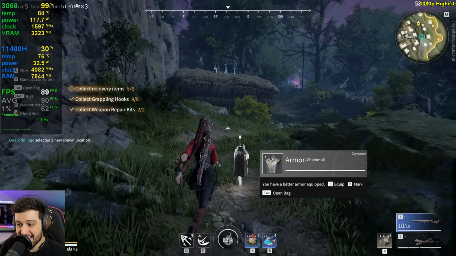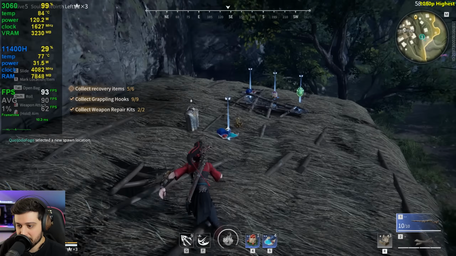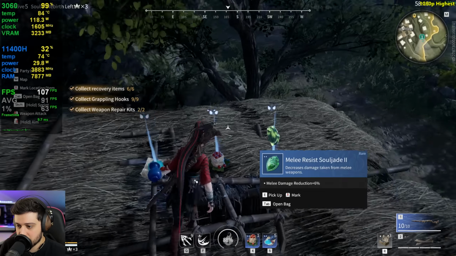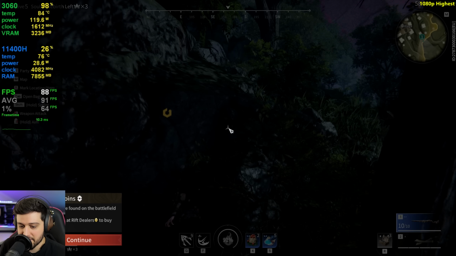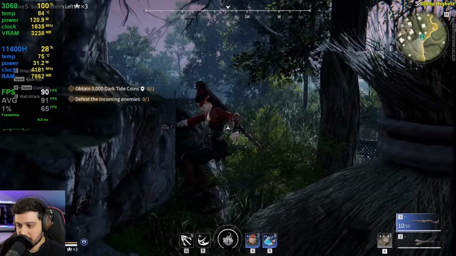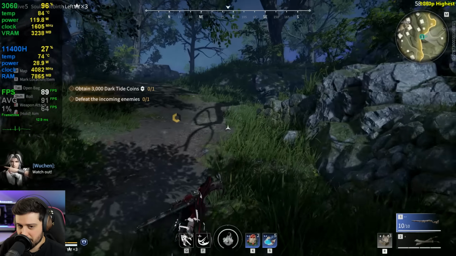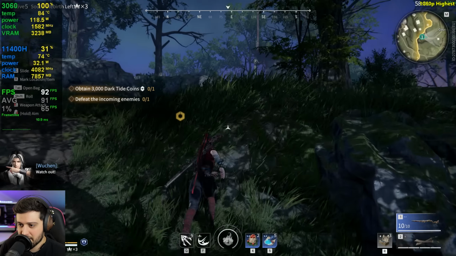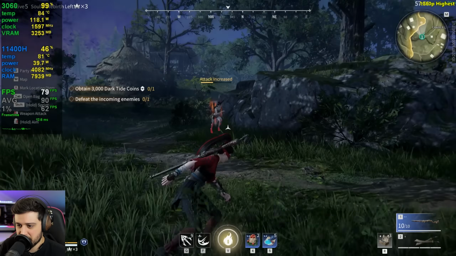Anyway, what am I even doing here? Oh, I still need to collect recovery items. Okay, that's a little bit boring, actually. I just wanted to kill some people here. I guess this is still good for us to see the FPS and stuff, because we're seeing a lot of vegetation, which is probably intensive, although it's performing around the same as the tutorial part of the game, which had almost no vegetation.